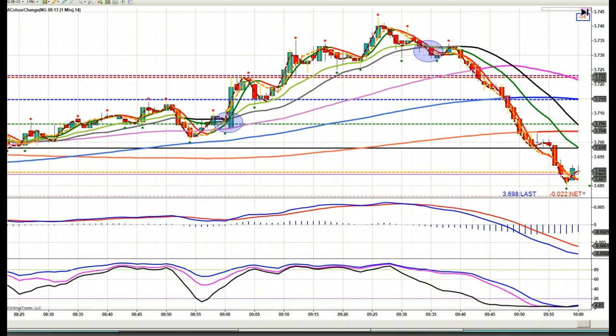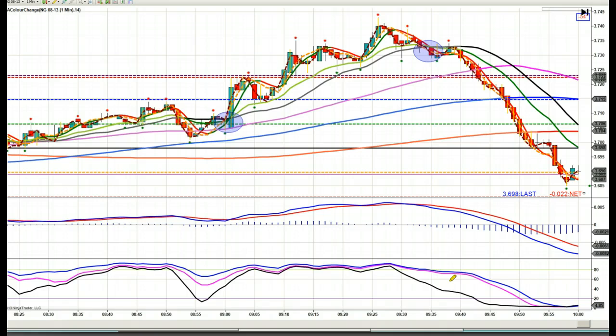Remember, we can use things like obviously the 13 crossing the 20, the stochastics, and of course the MACD. The MACD crossing above or below also helps you to think of bullish and bearish. But the MACD can also figure out, as you can see here, it looks like it was crossed. The stochastics look like they were going to come down. Stochastics like to meander a long time in overbought or oversold. So you can't always guarantee that it's going to take on a bullish or a bearish direction just because it's angled to it or it's all set up. It can take a while. So you need a little bit more to confirm that.